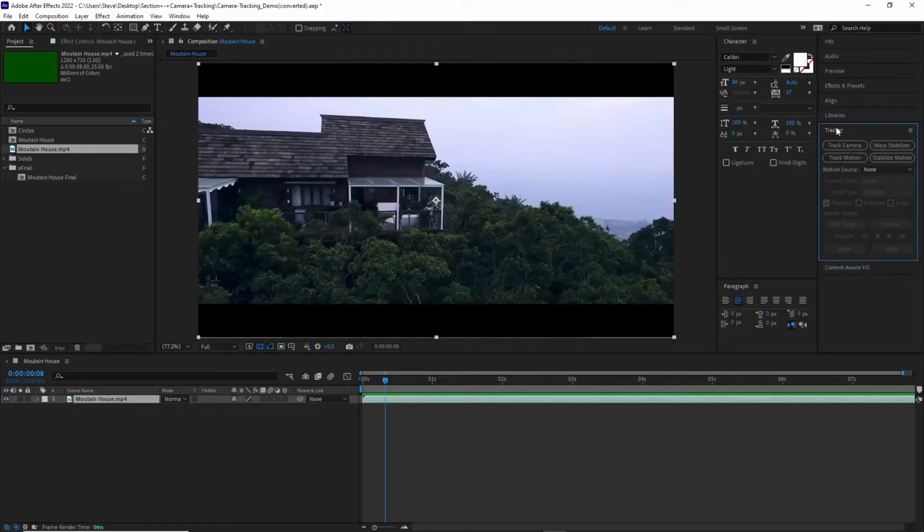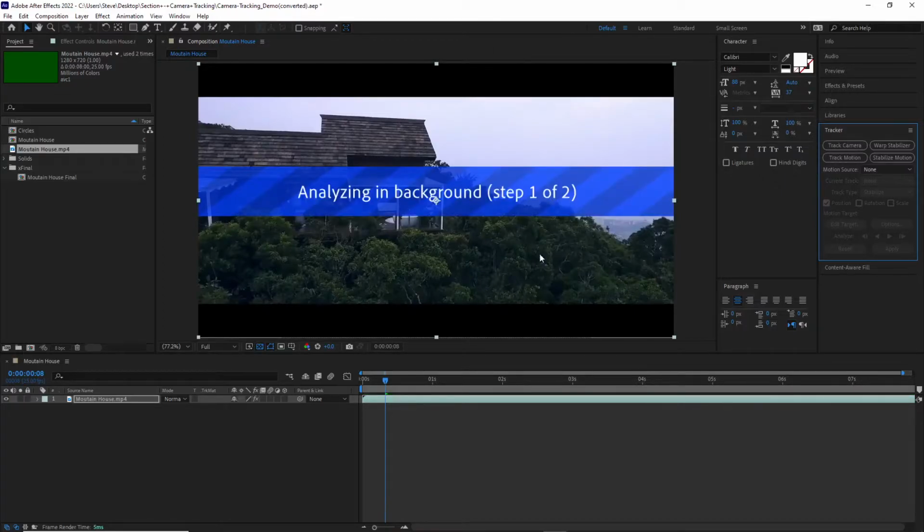Open that up and, rather than track motion, this time select track camera. That will analyze the footage frame by frame, how the camera moves throughout the footage, and then add a 3D camera that simulates the movement of the original camera. So we'll give it a minute to do that.